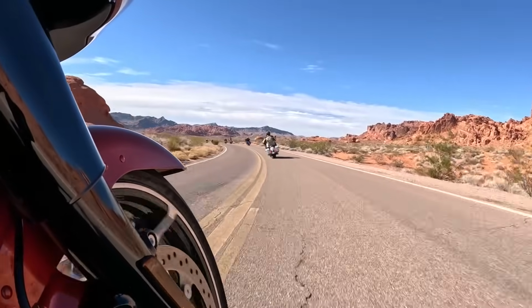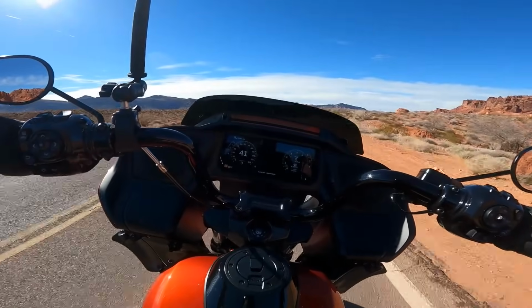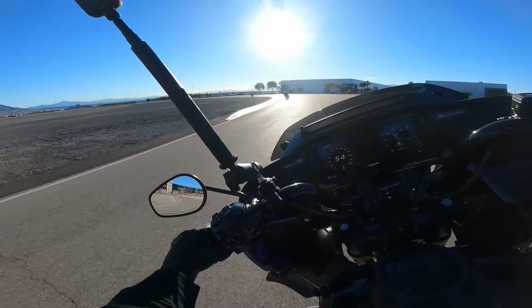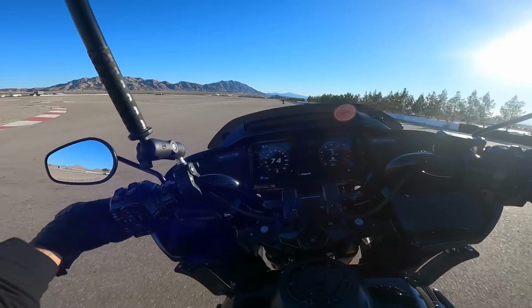Now, I get in a little bit more into the corners and, you know, just kind of getting the bike really leaned over whenever we went to the track with the ST. That's a whole different animal in and of itself. But the Road Glide, the regular Road Glide, did just, like I said, man, a fantastic job. And it is simply a stunning motorcycle. It's more than what I thought it was going to be.